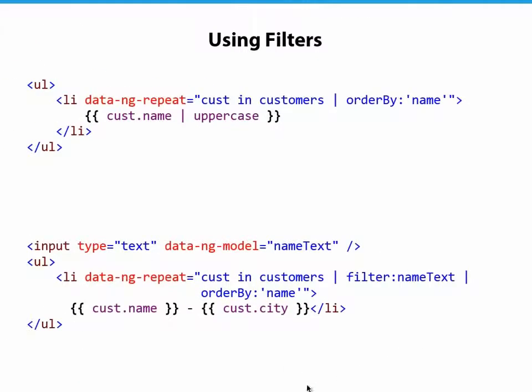Now the next thing we can do with Angular is apply filters. So let's say that as we bind to maybe a customer name and we do that process, we want to uppercase it. Now, I could uppercase it in my data model, which we get to a little bit later, but an easy way to do this type of thing is to apply an AngularJS filter. So all this will do is this pipe is the separator between the data binding statement and something called a filter. Now, there's a few filters built in.